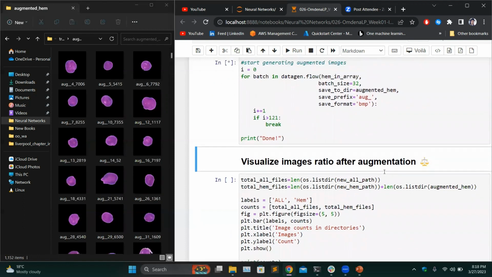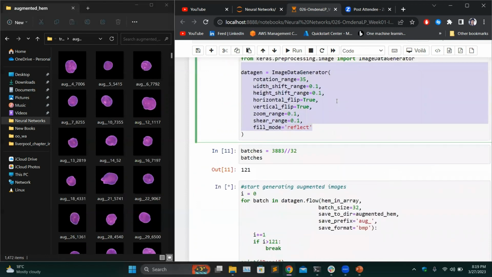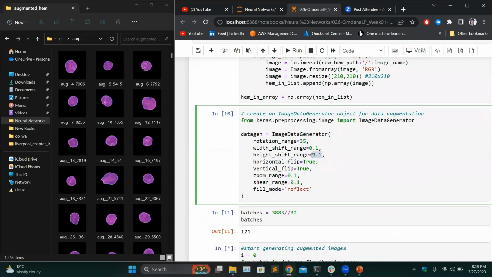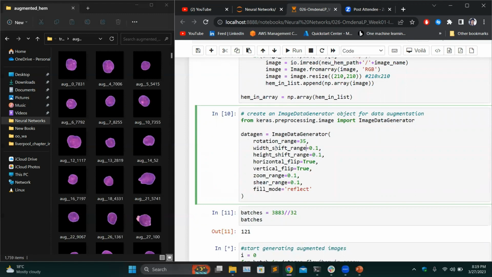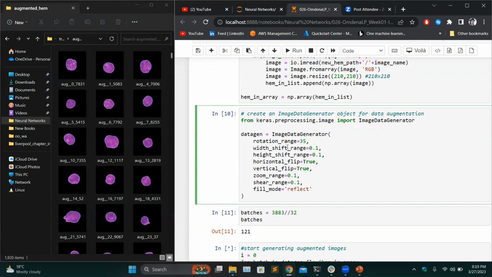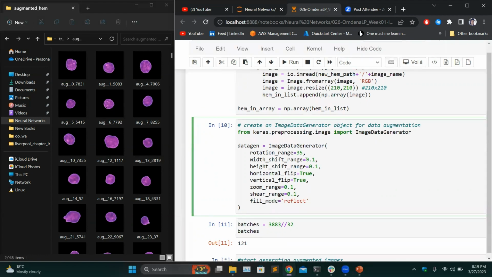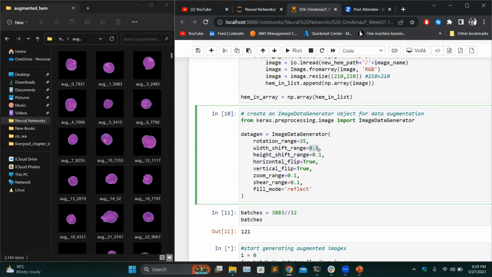Okay, so Owais, when you shift the images, will the cells go outside of the image frame? If we have something like 0.4 or 0.5 in the shift range, then there is a possibility that the image will go outside of the frame. But that's the main reason why I kept this range. Oh, okay, I see. So it does not allow the cells to go out of frame.